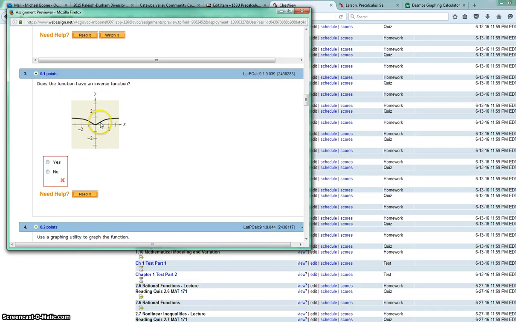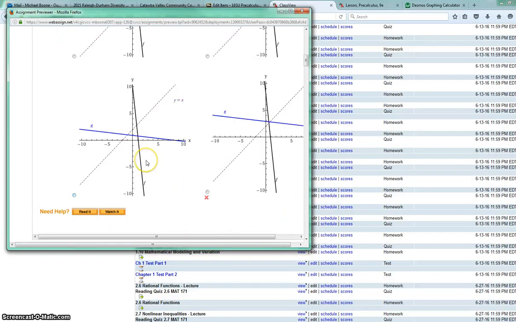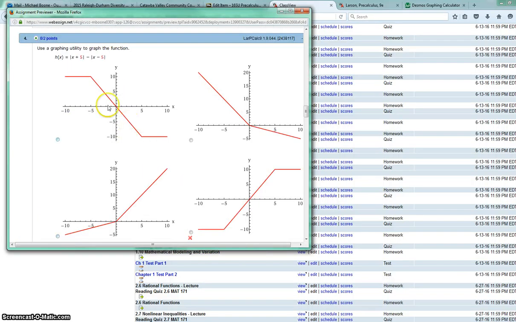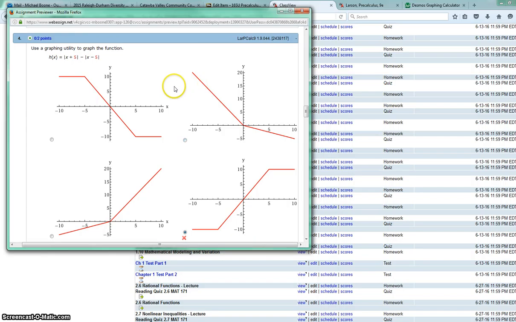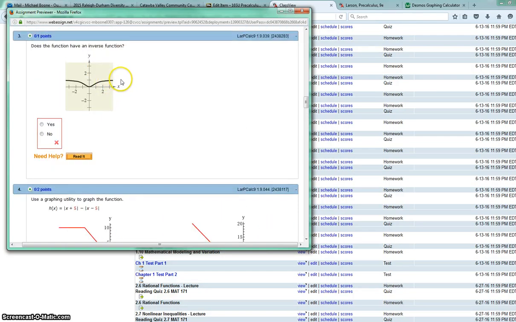Like, so right here, it would touch a couple points if I had a horizontal line going across this coordinate plane. And so this one would not be a function because it touches twice. Some of the other pictures, let's look at another function. Like this one touches twice here. This one passes the vertical line test and a horizontal line test. So this one would have an inverse function. So that's one way to determine if a function has an inverse.